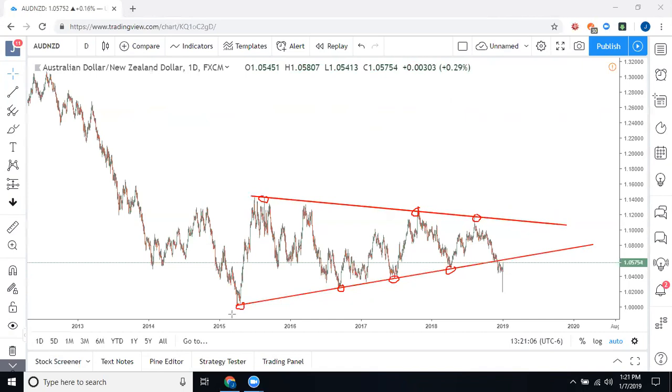So whenever this is broken, we know it's going to continue in the direction of the break, which most of the time for these triangles is the direction prior. That's kind of what continuations are. It's just, the price is coming down, it pauses, it's having some trouble, some pressure, the buyers and sellers are fighting each other. One of them is going to win. The buyers win, we know it's coming up. The sellers win, we know it's coming down. So that's why, regardless, we're waiting on the break and the retest, regardless of which side it breaks.